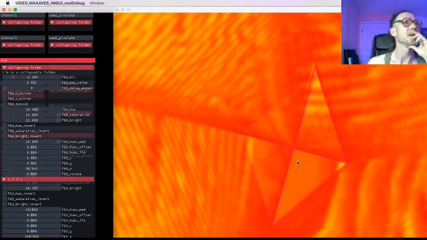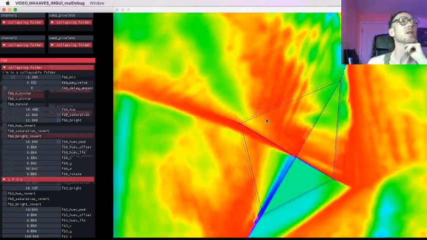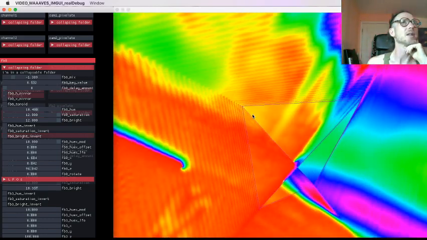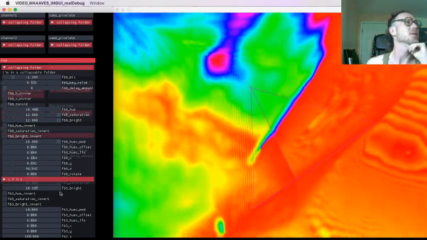There we go. You can see that when it's like this, we're getting these moire effects off of the pixels.